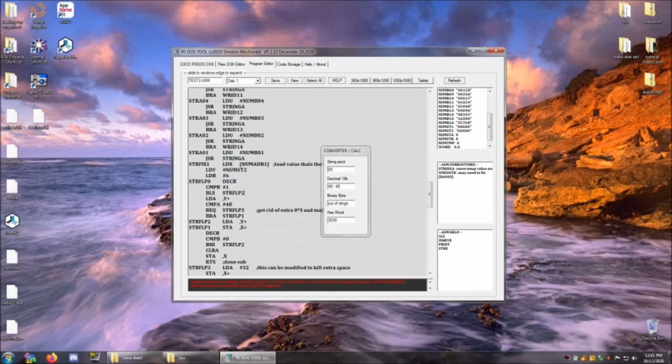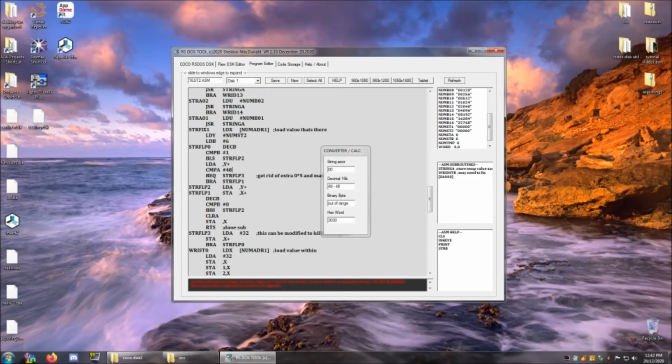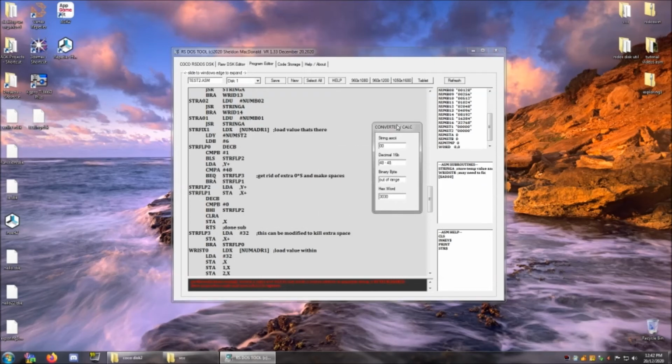So once we get to the bottom of this, let's see. I've actually coded a nice little chunk of code here to get rid of those extra zeros.